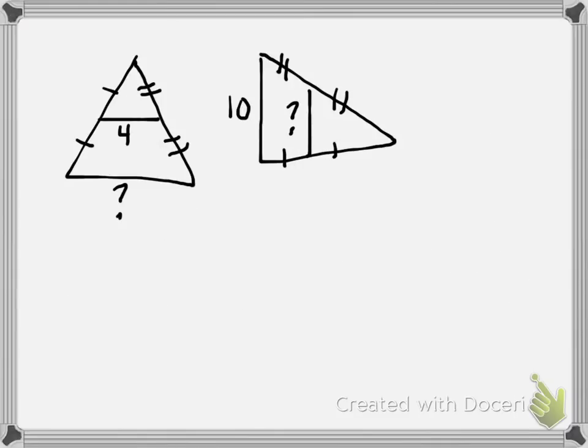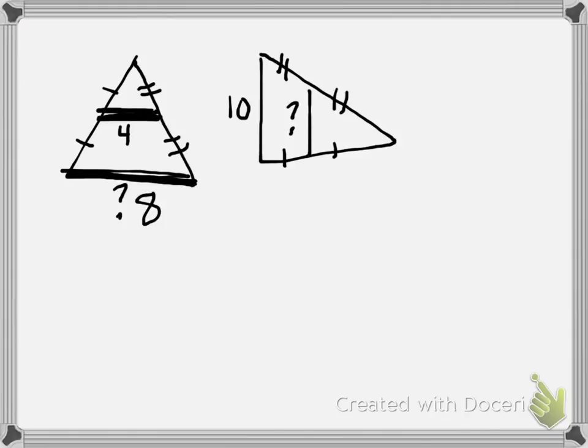Okay, so we're going to do some very, very easy examples first. There are a couple of these in your homework, and it doesn't have any marks on it, or at least naming your vertices. But if you're given this midsegment, I can tell automatically this is a midsegment just by looking at the marks. I should be able to find this segment really easily. Well, we just talked about it. If we do 2 times the smaller one, that's going to equal our bigger one. So that means this has to be 8.